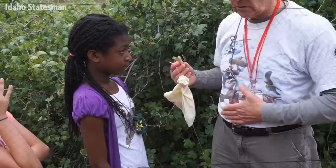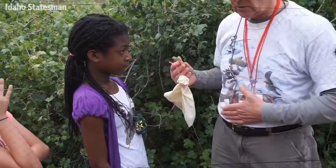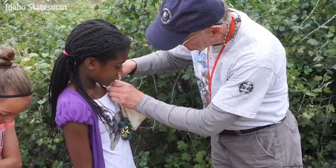Now pin this to your shirt — I want to pin it up high. I don't want it to go down low because if she bends over, squish, or if she carries it in her hand and falls down, squish. So we're going to put it right here. It might kick a little bit — don't worry about it. Start walking normal.